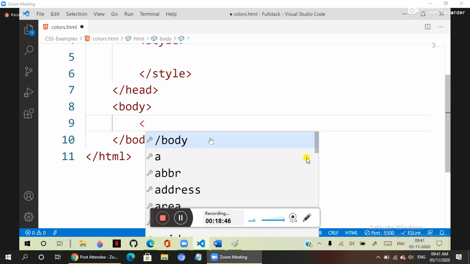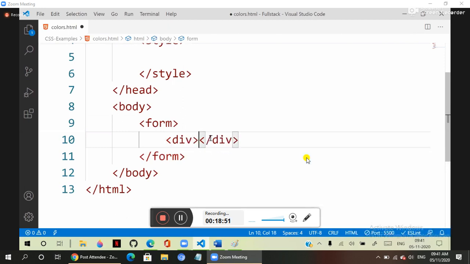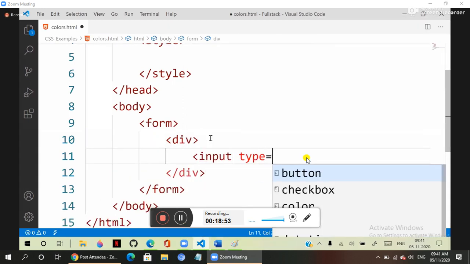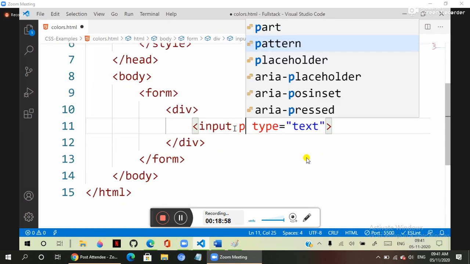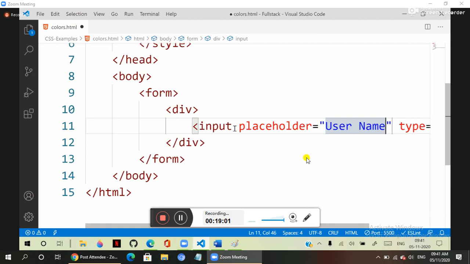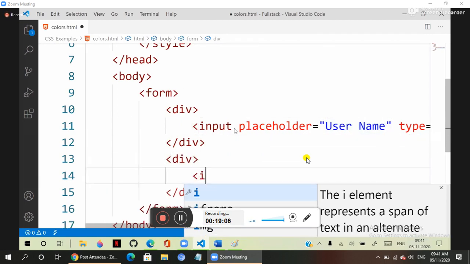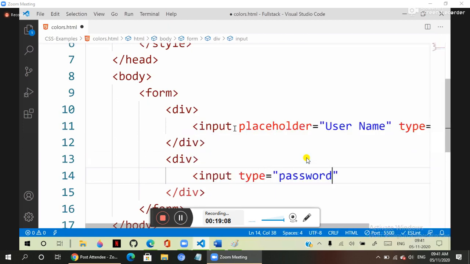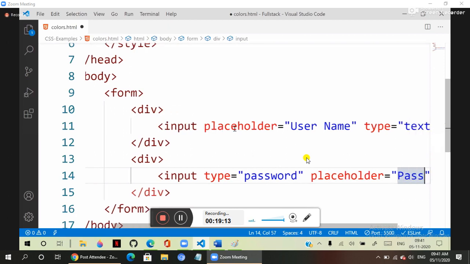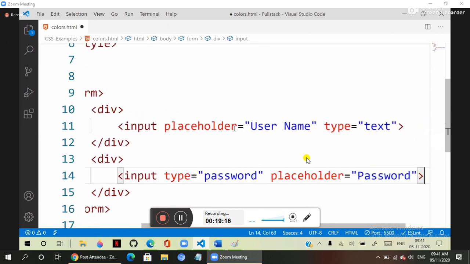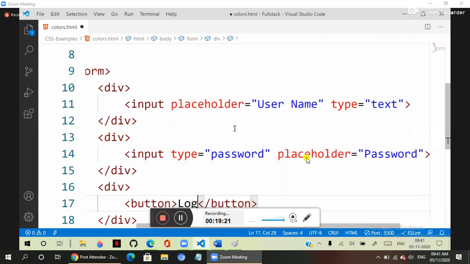In the form we have a div, in that an input with type text and a placeholder, say username. Then another div with an input of type password and the placeholder password. And another div with a button, say login.